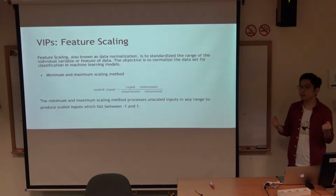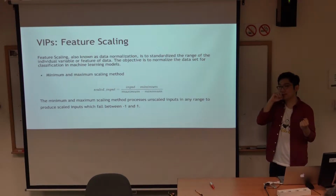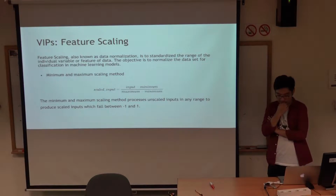Then wouldn't that mean that the scaled inputs would only fall between 0 and 1? Sorry, I don't really get it. I was wondering how you could get a negative value for the scaled input if the input is always greater than or equal to the minimum. Oh.